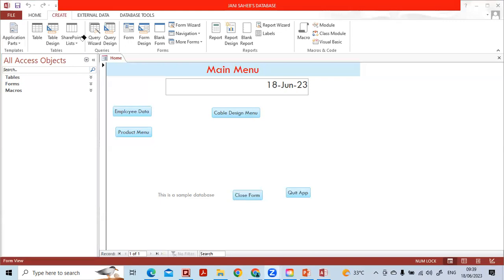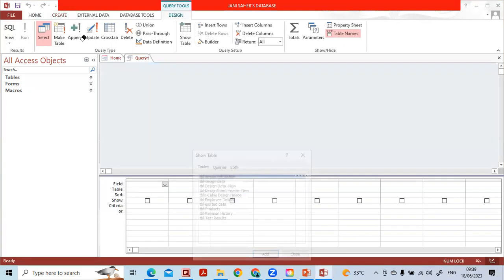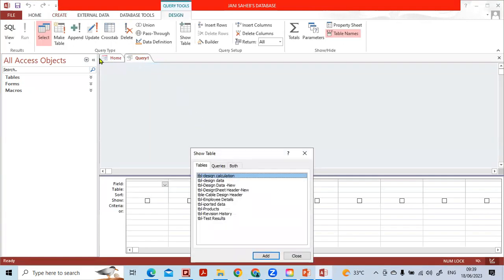If you take query design, just click it, and it opens up a new menu. What is showing here? A pop-up menu which shows you the tables, queries, and both.